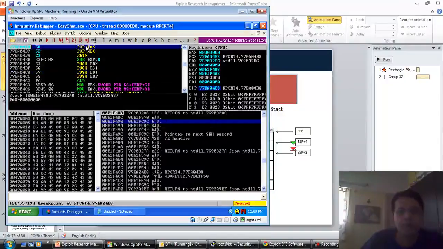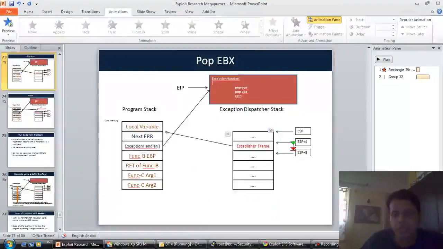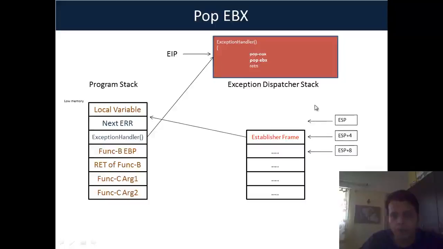So let's go ahead and run the first pop. The first value on top of the stack would be popped and placed into the EAX register, as expected. Now we cannot do a one-to-one between the presentation and the actual demo. The next instruction, pop EBX, is going to take out one more record and the stack will adjust itself.